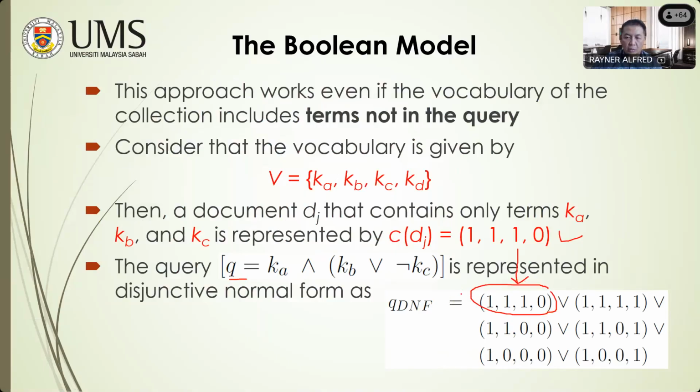So this is all the pattern that can be generated based on the query that we have here. And this is the pattern for the document J. So what we need to do is we want to see if there is any matching of this. If they are matching, then we say 1. They are similar. Okay, very straightforward.